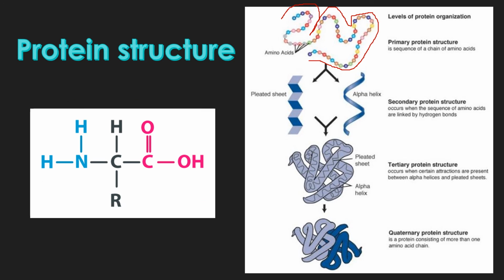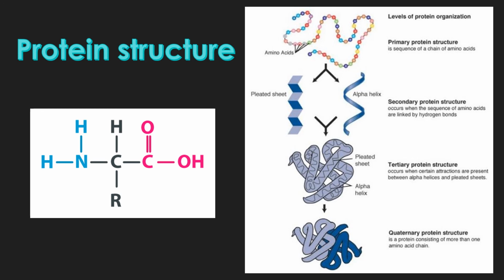So, what happens? The ribosome catalyzes the process of joining each amino acid by bonds. The amino acid is carried by the transfer RNA. And when they finish this process, we say that we have a primary protein structure, because it's only a sequence of amino acids, a chain. This chain has to be modified in order to perform the function. So, the secondary protein structure occurs when the sequence of the amino acids is linked by hydrogen bonds. In this case, they start to twist the molecule using the hydrogen bonds between the amino acids.